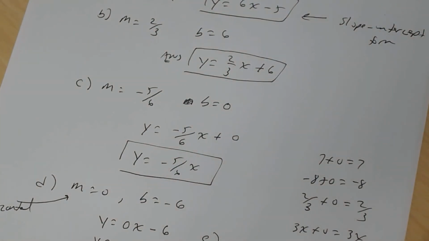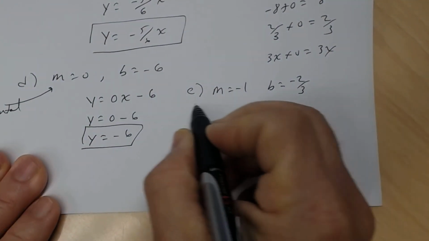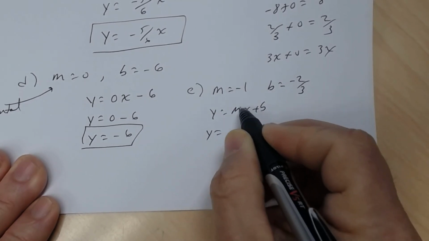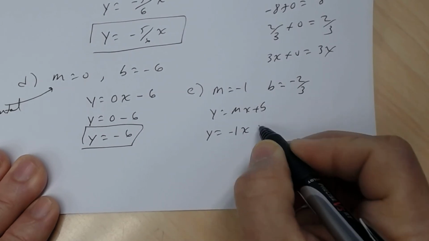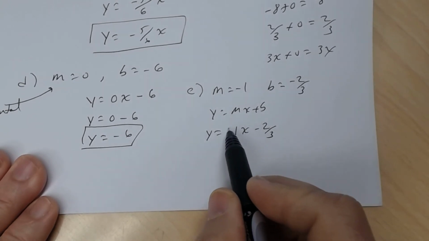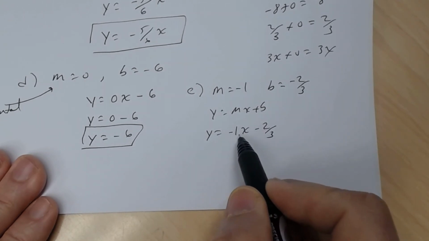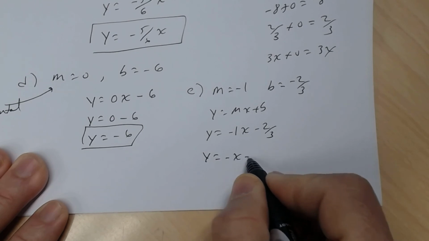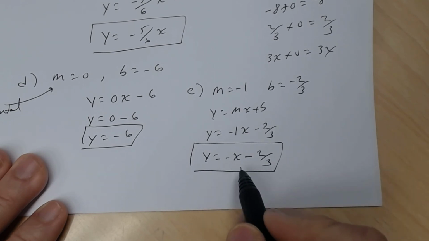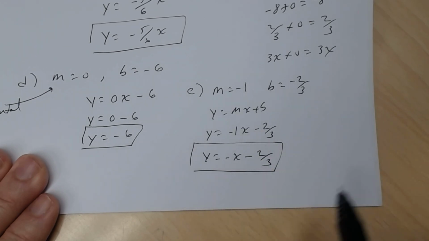But it's okay that the y-intercept is a fraction. So don't freak out just because you see a fraction here. You just use a formula. Y equals mx plus b. And you just plug in. So y equals -1 times x. And then b is -2/3. Okay, now let me just say this, though. We prefer -1x. Remember, if there's no coefficient, it's going to be 1. So we prefer -1 times x to be written as -x minus 2/3. And so there's your answer. Okay, so notice you have two variables here. Linear equation in two variables because the slope was not 0 and the slope was not undefined.